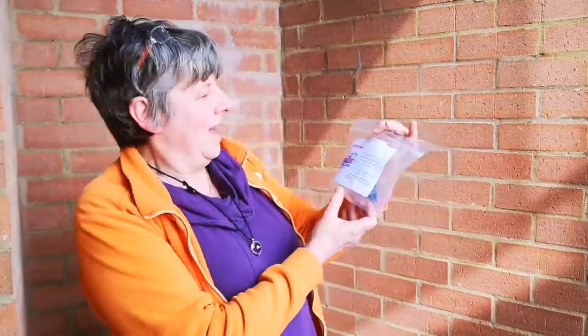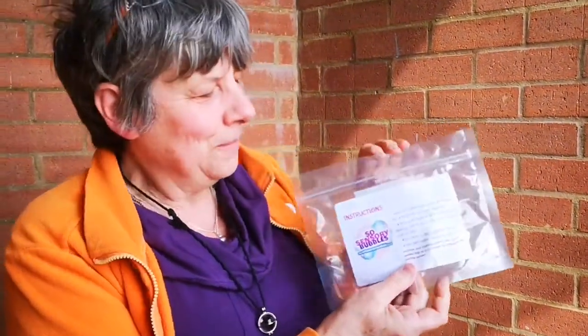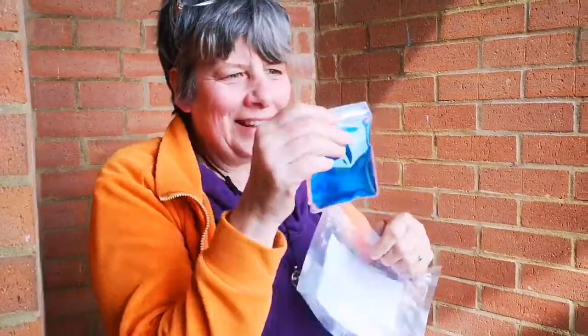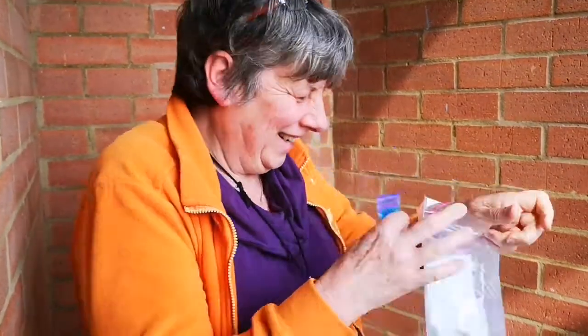I am super excited because I have just received a pack of So Sensory Bubble Juice that I'm going to test, because I haven't used it before. It comes in, look at that little pouch, it's in a sensory pouch. It's like, ugh, squishy wishy, I love it.